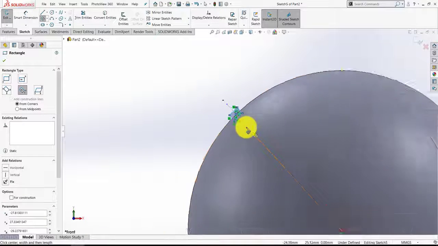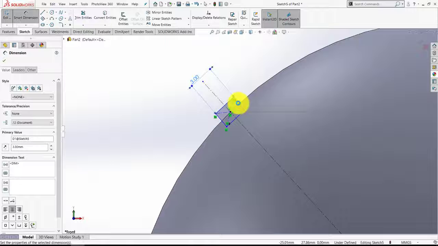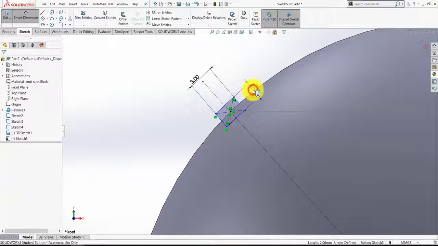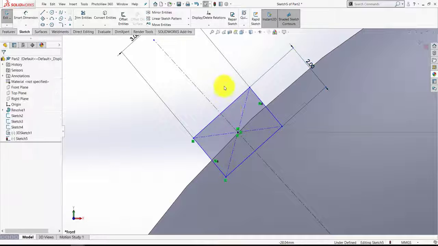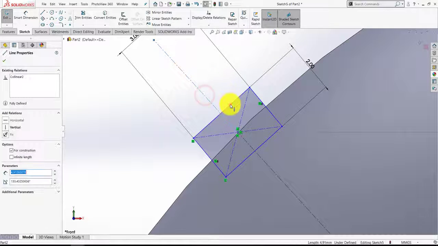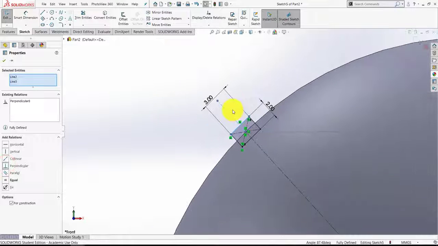I'm not going to waste any time setting that, oh I will, let's just quickly set that to be maybe 3 mil, and let's just set that to be, I don't know, say 2 mil. And if you absolutely want to make sure that's locked in, it has twisted a little bit, you can hold control, select that line, and select that line, and add a perpendicular constraint. At least it'll lock it in like that.